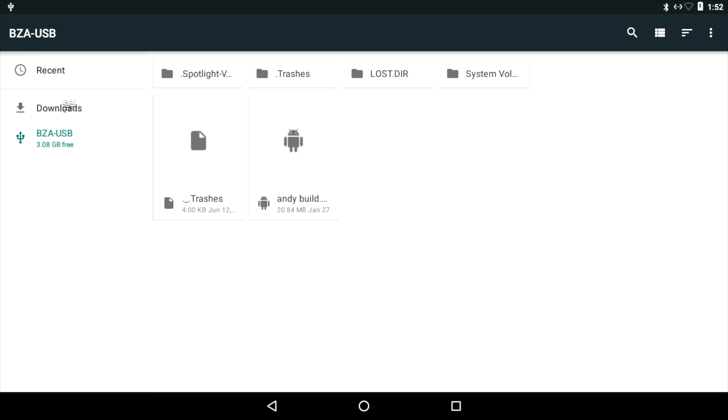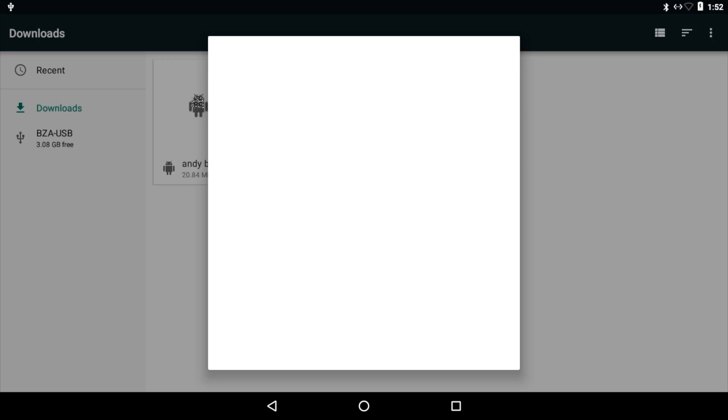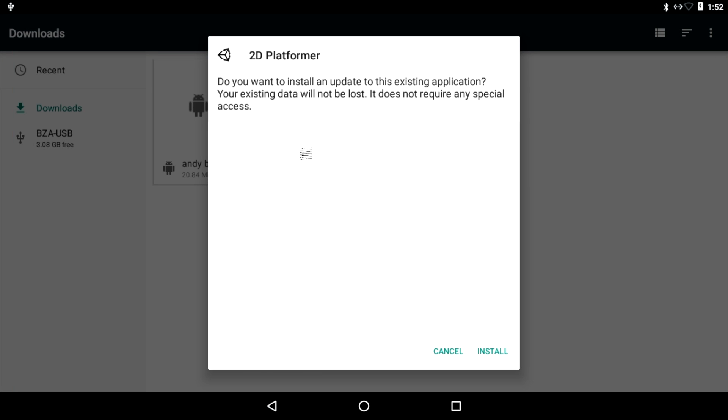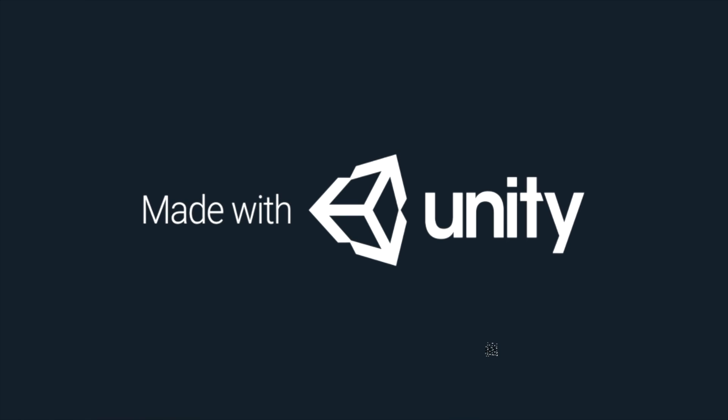This is my second time doing it as the recording didn't record properly last time. We'll come into the downloads folder, and when you double click it, it's going to ask if you want to install this application. Since I already have it installed, it's going to ask if I want to update it — I'll go ahead and install the update. It's not a very big level so it should build fairly quickly. When you're done, just open it up, and here we go — we're greeted with the Made with Unity splash screen and our game starts up.